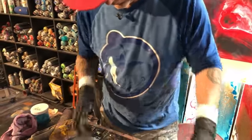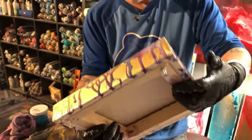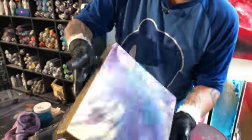Hey, Dennis. What would be your favorite resin for cells and lacing? I think they all pretty much do the same. It depends on what kind of paint you use.